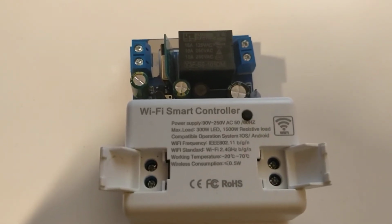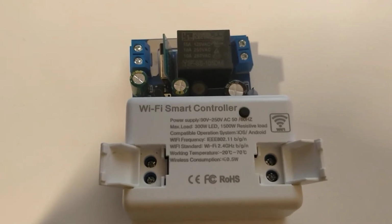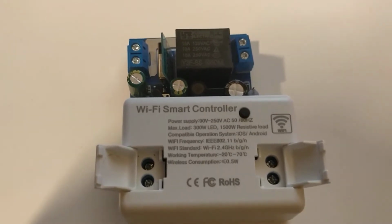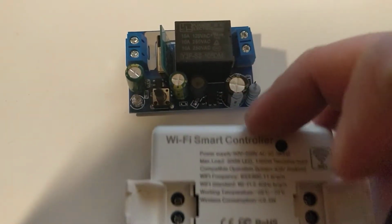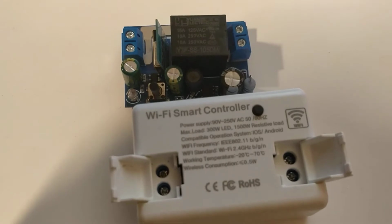Hey there. So I thought I'd take a look at what's actually inside my Wi-Fi controllers I just bought. These ones are CNBingo, very similar to the Sonoffs and all the other brands. A couple of things made me open it up.